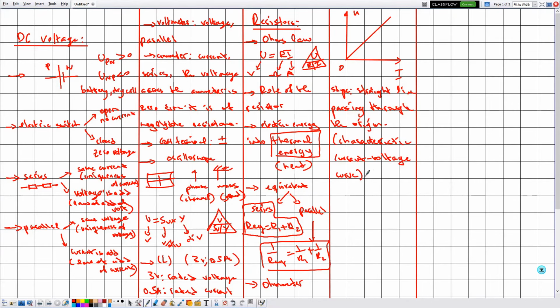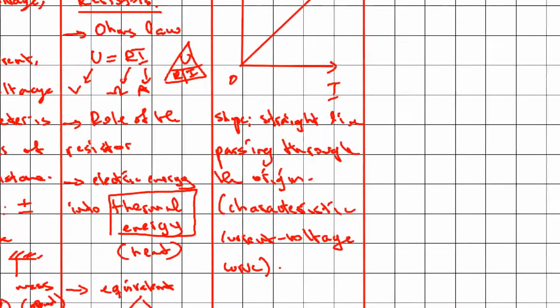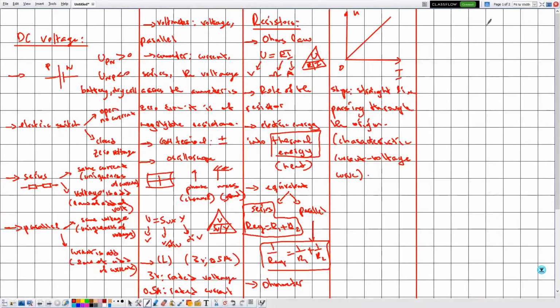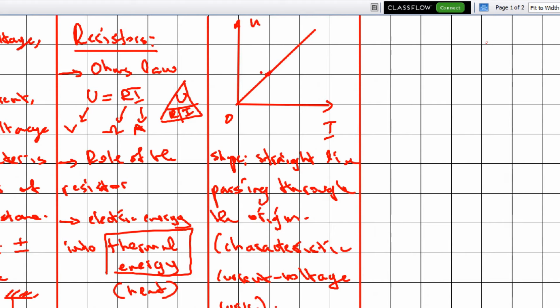Alright, and to calculate the resistance using the characteristic current voltage curve, either you can do the slope method, which is given by R is equal to UA minus UB divided by IA minus IB, by choosing 2 points. This is the point A and this is the point B, or you can do it directly by applying Ohm's law to any point chosen here. So you're gonna say that R is equal to U divided by I. You're gonna take this current and this voltage, and you're gonna do, for example, 12 divided by 0.1, which is equal to 120 ohms.